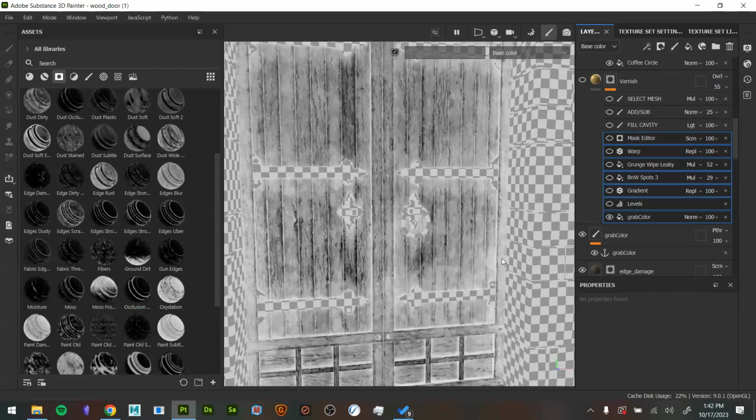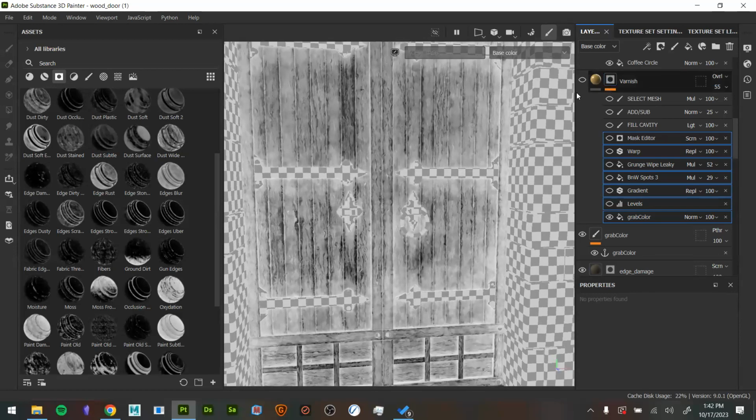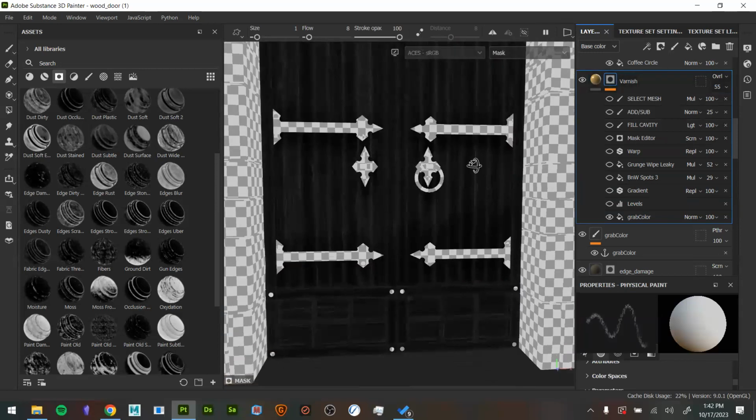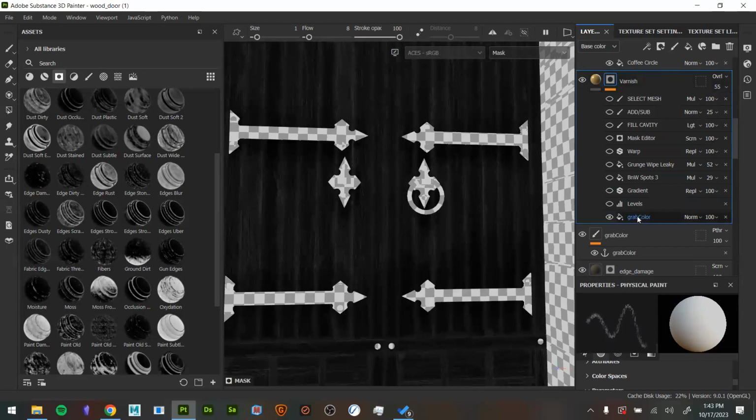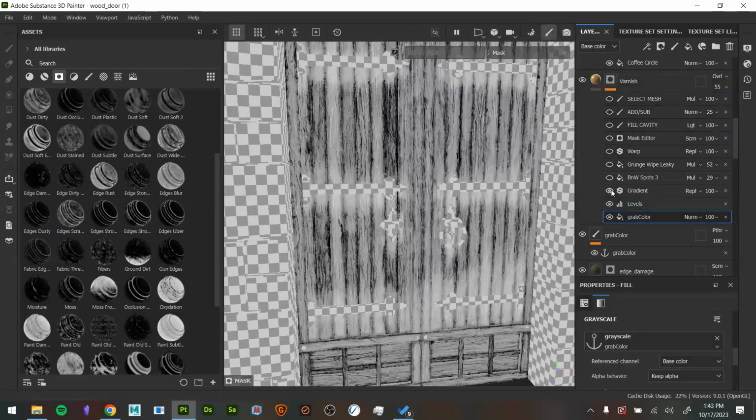What is going on? Yeah, but if I'm pressing Alt, I should still be able to see it. Oh, okay, there we go. I think it was just taking a while to calculate. So I was just grabbing the color, using levels to bring it into a range I liked. Again, in this case, I was using gradient, but I could just use a levels node, who cares?